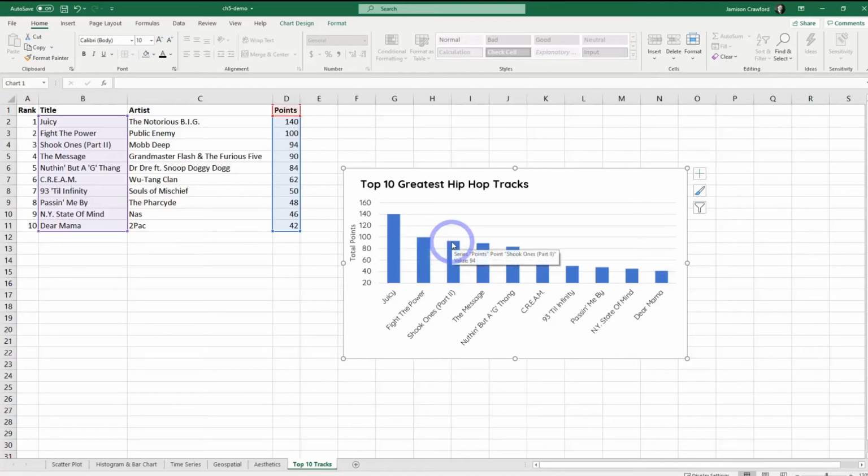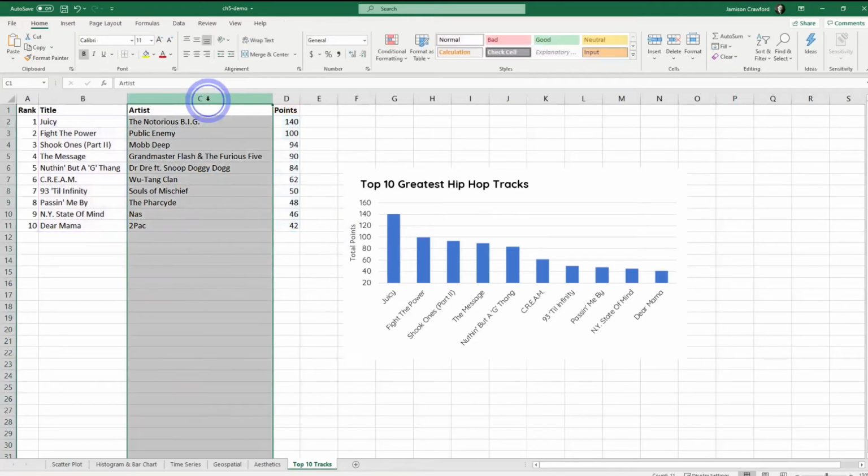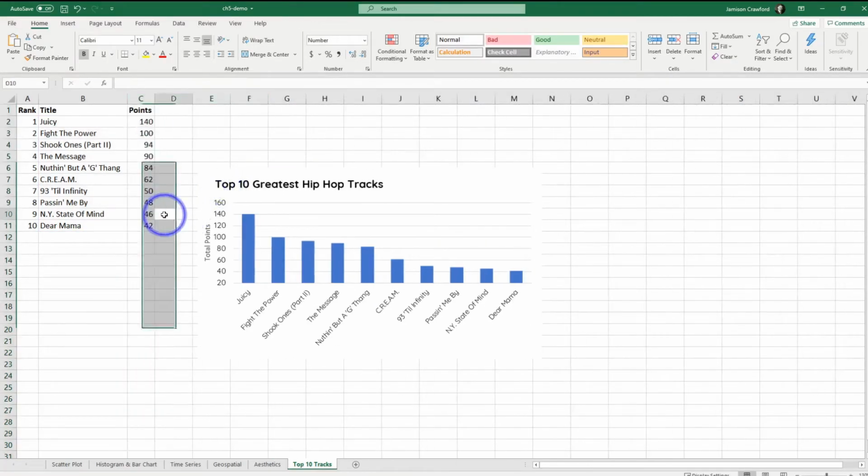And now they want to travel down here, read Shook Ones, travel across to 90s. Then they want to connect that again to the message. And so their eyes are going back and forth, back and forth, back and forth. And so we don't want that. We want to limit eye movement, and we also want to take advantage of the left to right reading pattern that so many Western audiences are used to. So how do we do that? Well, I'm actually going to delete this and hopefully nothing catastrophic happens. We need to change our visualization layer.